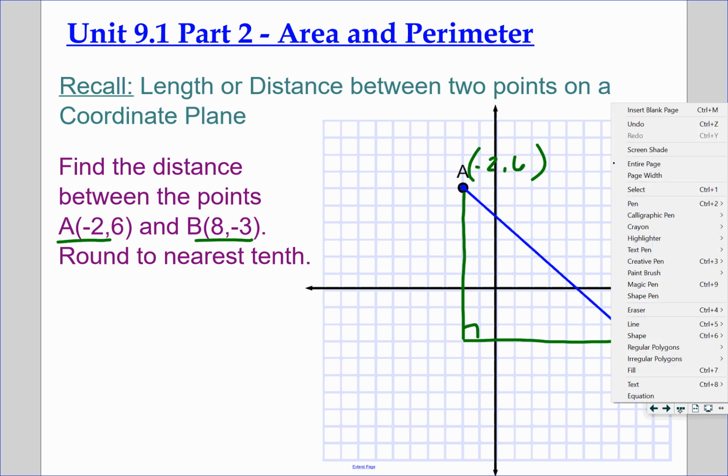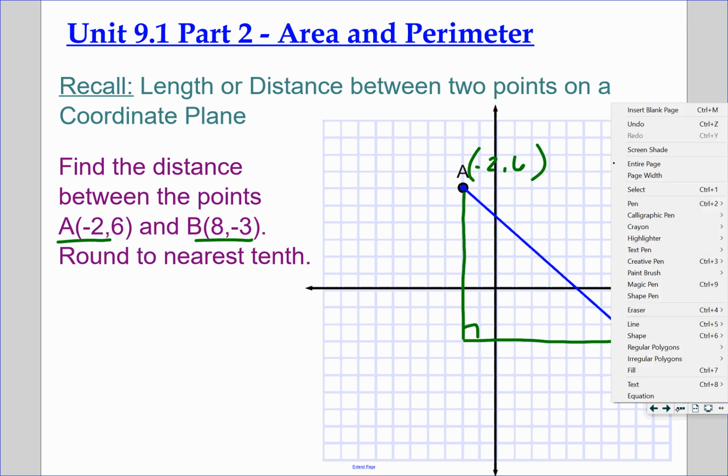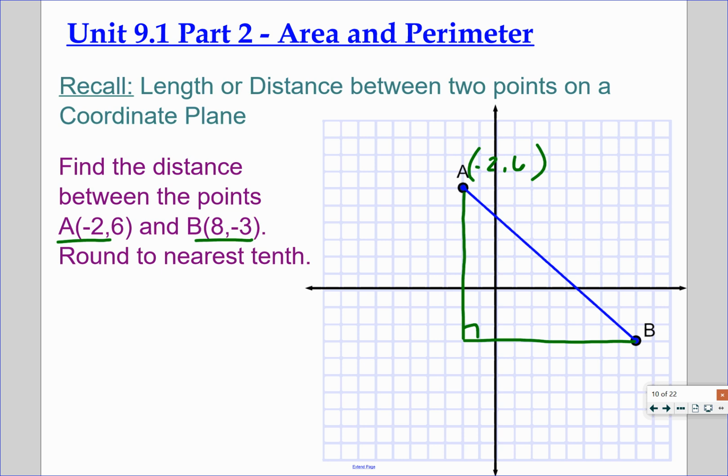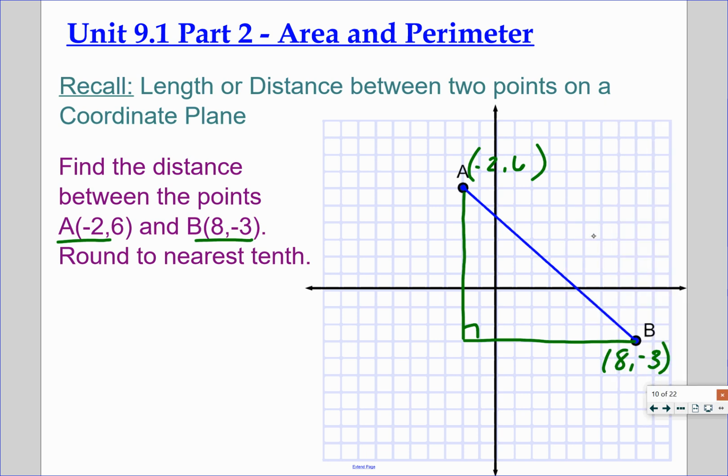So let's go ahead, I'll rewrite that here. Okay, so 8, -3 is the coordinate we have for b. So we need to label the lengths of the sides of our triangle. Now we can count these, or those of you who don't like to count, you can just look at your coordinates. Moving horizontally, we're going across the x-axis, so we need to figure out the distance between a -2 and an 8. So between -2 and 8 is a total distance of 10, or you can count them. Vertically, we need to figure out how far it is from a +6 to a -3. Well, that would be a total distance of 9.